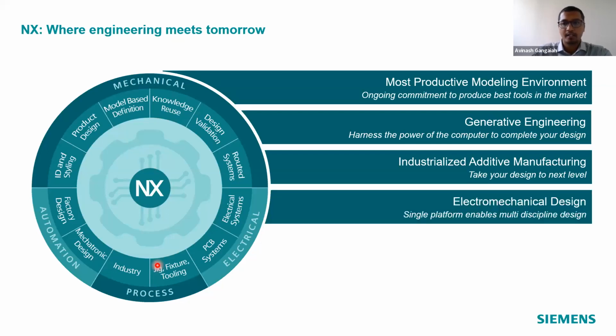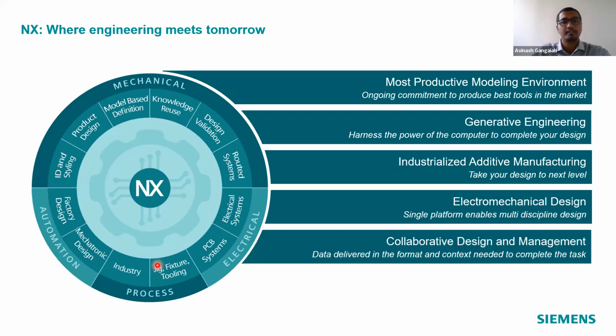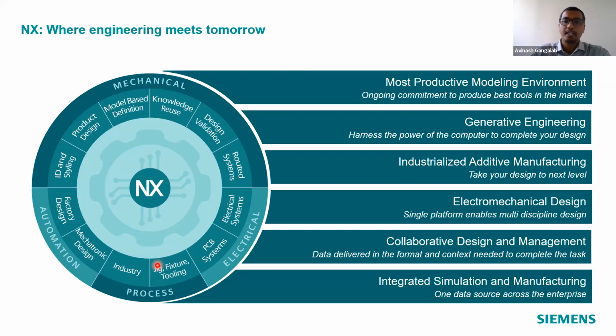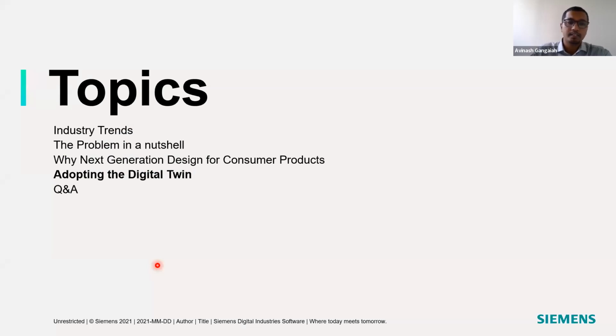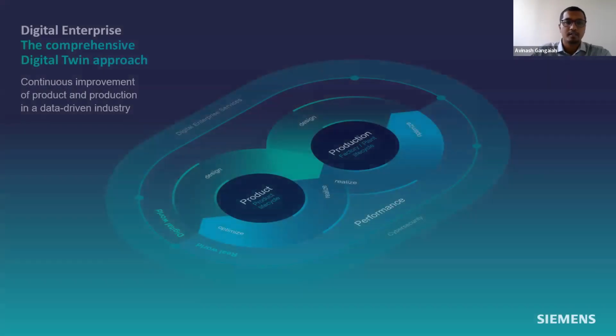Having a seamless electromechanical design platform is very, very important in terms of getting rid of any kind of last minute surprises. Being able to share the data, involving all the right stakeholders at the right time with the right information, is again vital, and that's where NX comes into play. And in the end, whatever we've developed, we should also be able to validate the design in terms of running all kinds of analysis that we need to ensure it will behave as expected and is manufacturable as well, right? So that is what we were covering in terms of the digital twin.